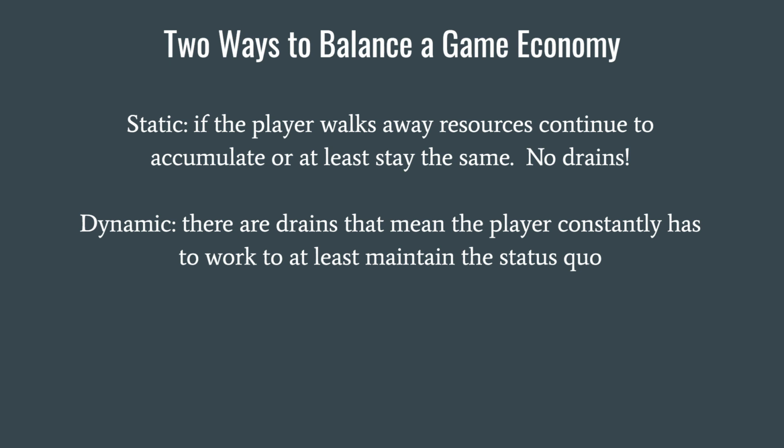And so that means that if they walk away, troops are going to come in, destroy those stonecutter huts, which means your stones are going to get drained out of the game and you're going to lose. So that's a dynamic equilibrium where they have to both work to fight away the drains and keep building resources, right? So Mario is a dynamic economy, because if Mario just stands still, nothing happens, right? And then an enemy hits him and he dies, right? So that's dynamic economy. Static is okay, but dynamic's more fun.